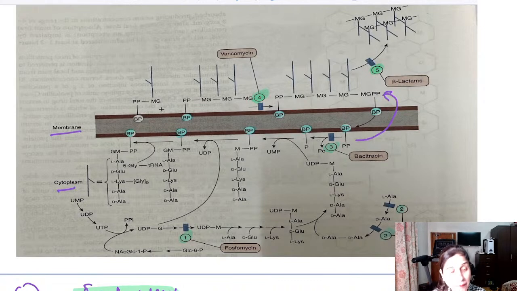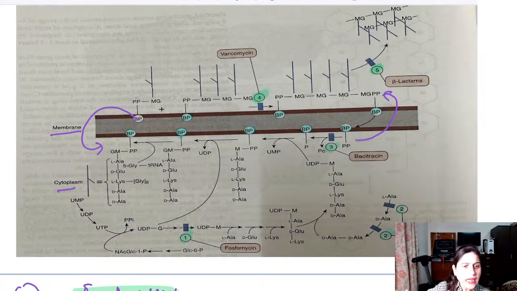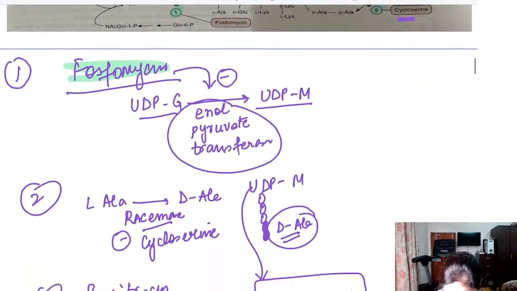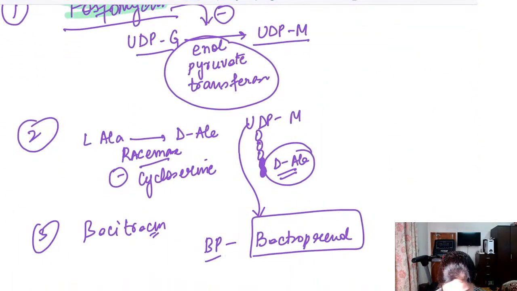So all this is first happening inside, in the cytoplasm, then it has to go outside. To flip it out, we require this bactoprenol. It takes the UDP's whole complex to the outside and flips it out, where it attaches, and then this BP again gets recycled back inside and continues doing the job. Now, bacteria only have some amount of BP. They don't have an exhaustive store, only some amount of BP.